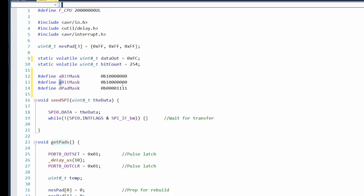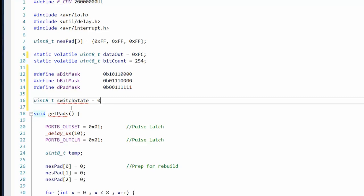Yeah, so what I'm going to do is I'm just going to create these bit masks. And let's see, who has control of select and start? Let's give everyone control of select and start. So what I'm doing here is I'm just selecting which bits. So if I want to let a player only control the D-pad, I will AND their value with the D-pad mask, and that will remove their ability to do these two. Each controller can be in one of three states. It's like, is it controlling A, B, or the D-pad?